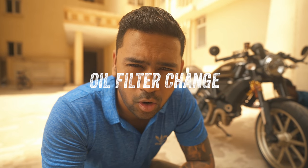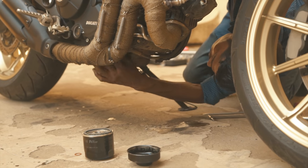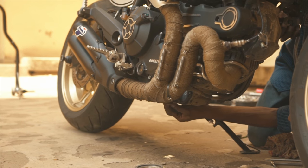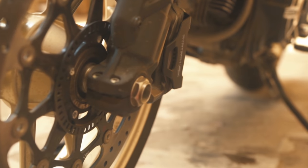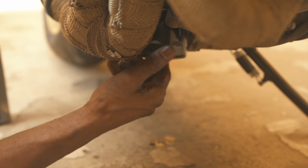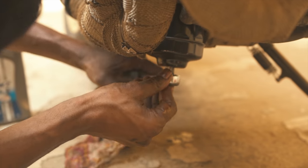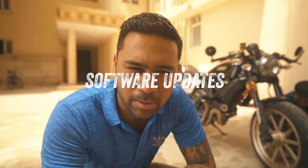Got to change the oil filter right now. And now is the software update time.